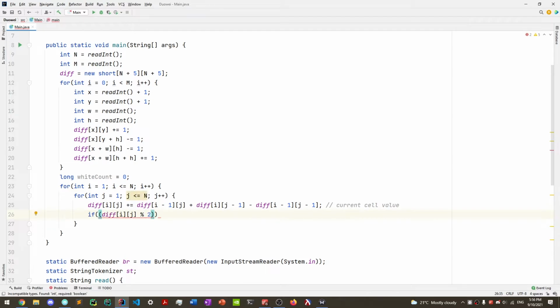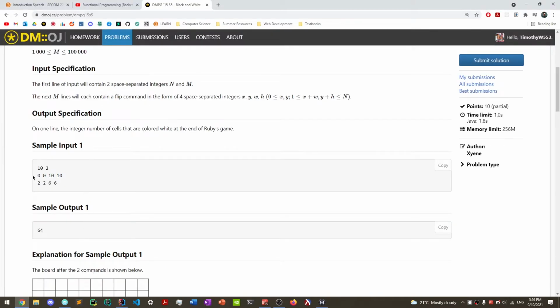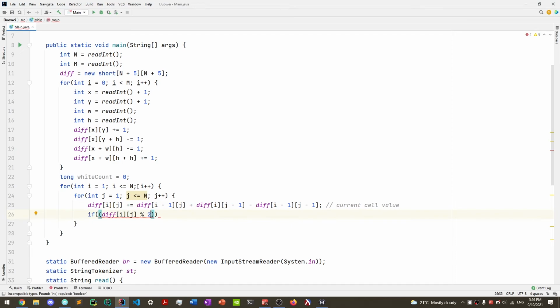Now actually there's a little issue with this. The issue with this is that this value can overflow, so when we overflow, what we want to do is we want it to mod a negative value. And the way we can mod a negative value is simply by saying this: and 1 is equal to 1.